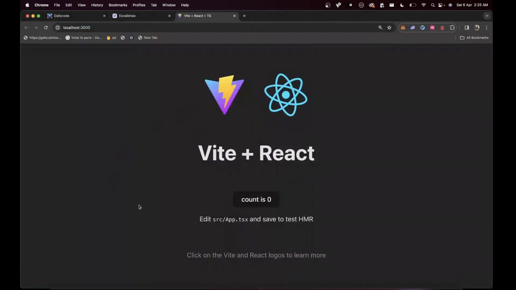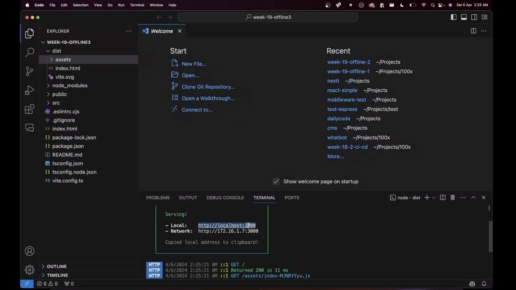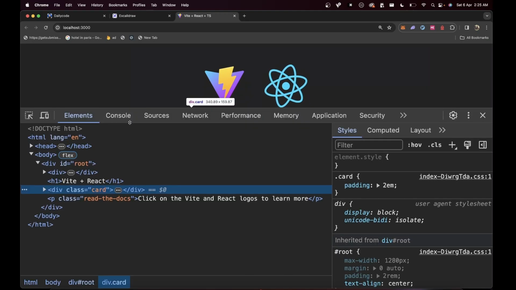If I open this, you see your React project. This is how you would deploy your React project also. You would run npm run build, get the dist folder, and this folder would be deployed various places. You might deploy it on a CDN or you might deploy it on an EC2 machine. But in the end, the files are being served on a port. So we're simulating the exact same thing. The question is, does this have client-side rendering? Let's try to prove it.